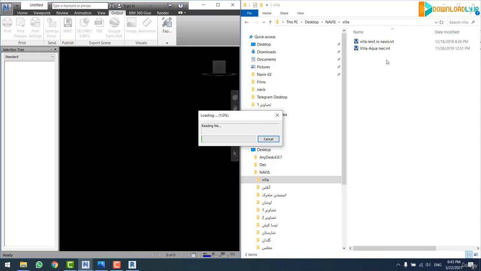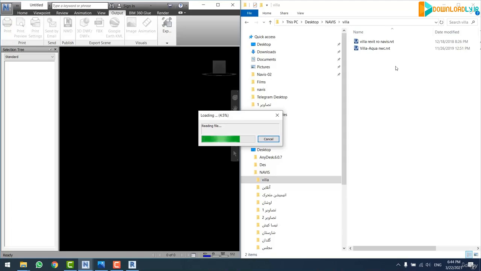Firstly, it should create an NWC file inside the software, and then it should import it to the platform. But while you export an NWC file from Revit, it will be quickly added to Navis. But right now, let's check this out. Wait for a second. After that, the process will be finished. Here, actually, there's a point.